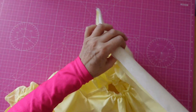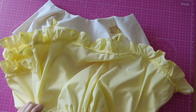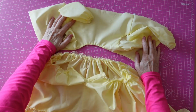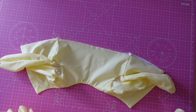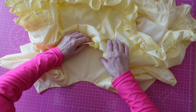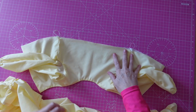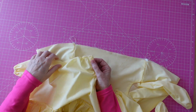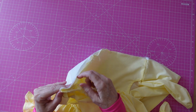Now what we need to do is make sure that this is the outside of my skirt, okay? There. So I'm putting it so that the outside is facing down. This is the outside of my bodice. Again, I'm putting that so that it is facing up, and then we're going to put it onto there so that when you turn your skirt over, that will be right sides to right sides, okay? So just once again, that one is on the bottom facing up, and this one is going to come in facing down.